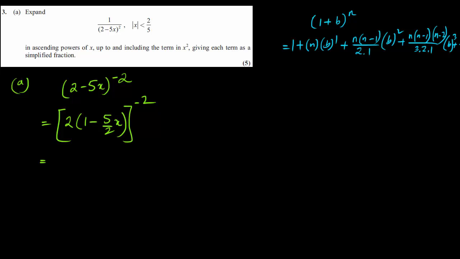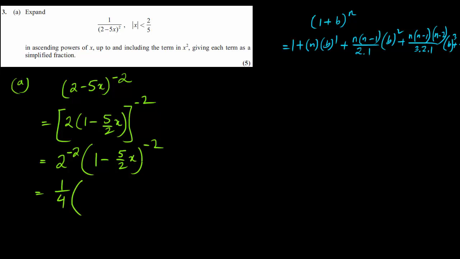in question number 8, we have to expand that. So first of all, 1 by (2 minus 5x) to the power 2, if you bring it upstairs, becomes (2 minus 5x) to the power minus 2. Now we have to take this 2 common and make it 1. Remember, it has to be 1 plus variable to the power n format. So if we take 2 common, it becomes 2 times (1 minus 5 by 2 x), and the whole power is minus 2. That means if you separate the power, 2 to the power minus 2 times (1 minus 5 by 2 x) to the power minus 2. So 2 to the power minus 2 is 1 by 2 square, which is 1 by 4.